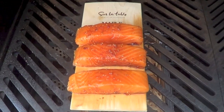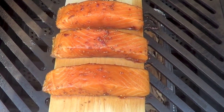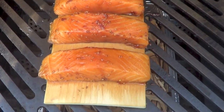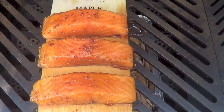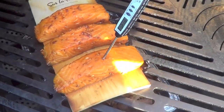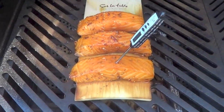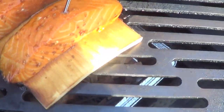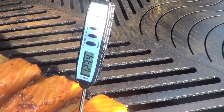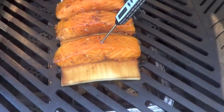It's only been five minutes, just checking in — everything appears to be in order. It's been more than 10 minutes for the salmon now and they're coming along, but they're definitely not yet done. Maybe in the next five minutes. It's been at least 15 minutes — I'm not good at keeping track of the time. Oh, there we go — 123 degrees. That looks like perfection to me, so we're definitely done.